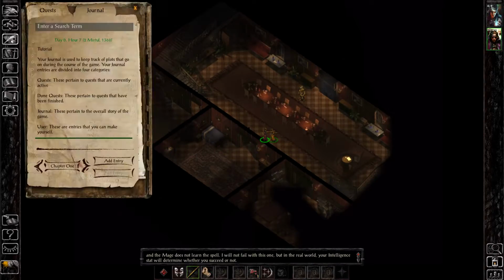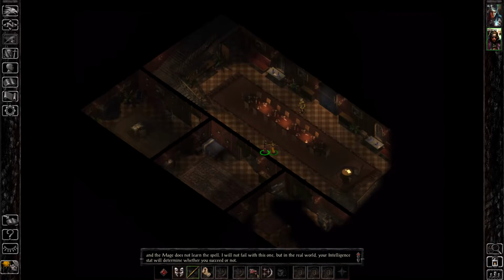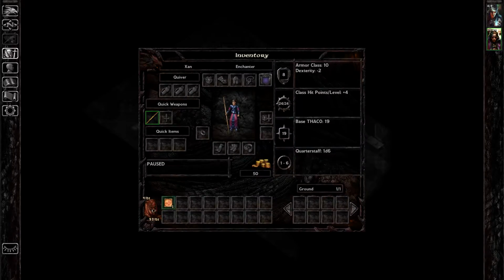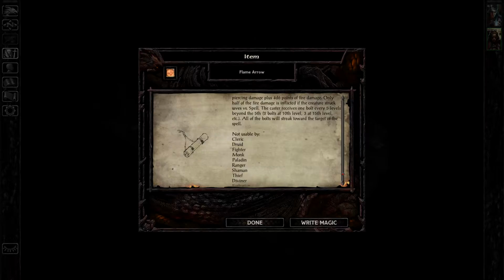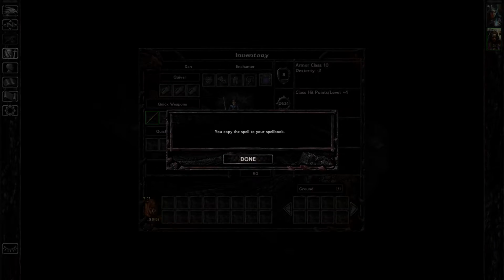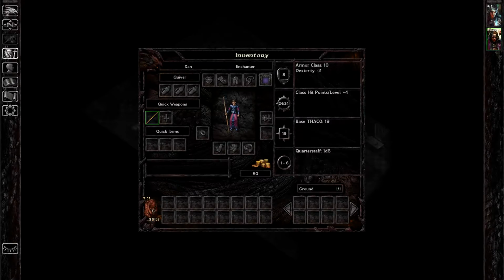Okay. So I take that's the journal. That's the journal. That's the inventory. He has this one. Right click. Write Magic. He copied the spell.